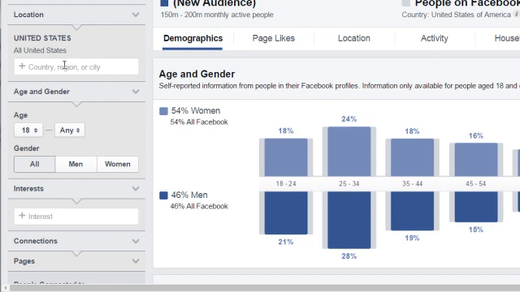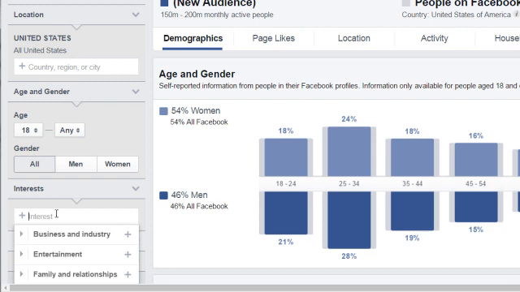And as you can see, you can specify country if you want to and age if you know that off the bat. But I'm going to leave all that blank. I'm just interested in the interest. Now, if you get a big enough website, sometimes you can type in Dogster, and as you can see, it shows Dogster website and Dogster magazine. That's why I try to go for high authority and really big established companies.